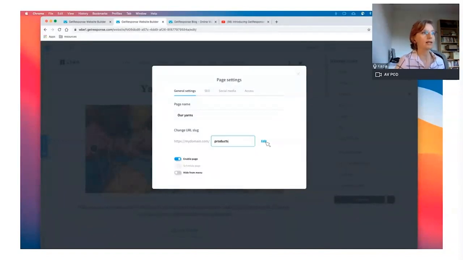So to change the flag, I click edit and then add the flag that I actually want to display. The changes save automatically. You don't have to click any save, any apply button. The changes are saved as soon as you enter them and you click off.